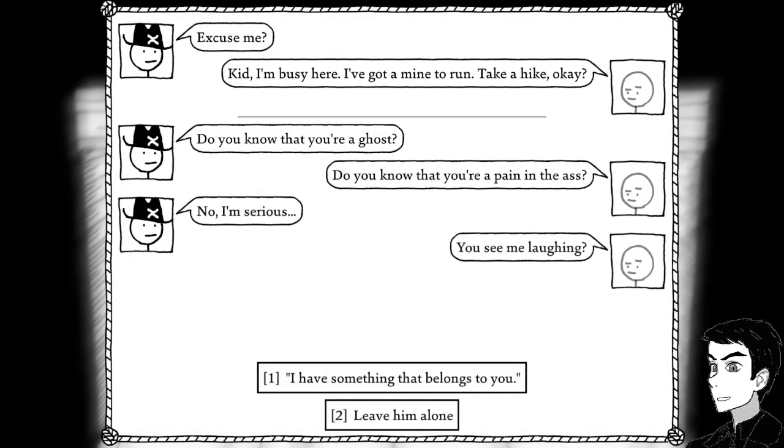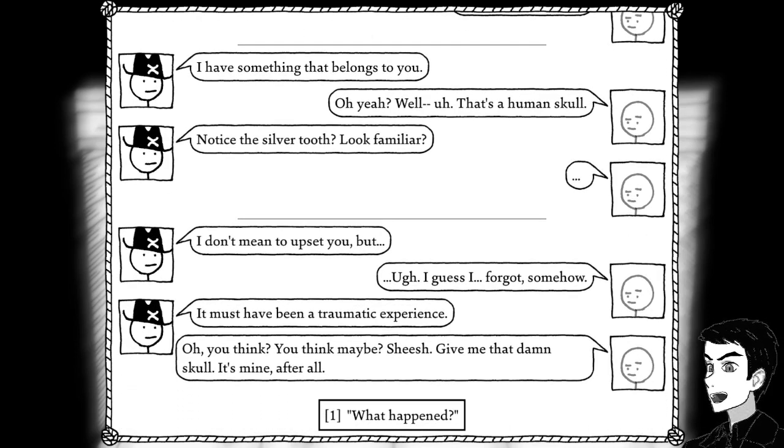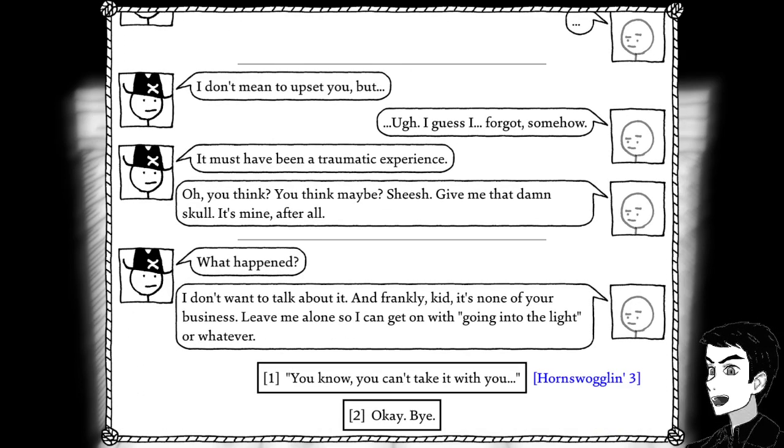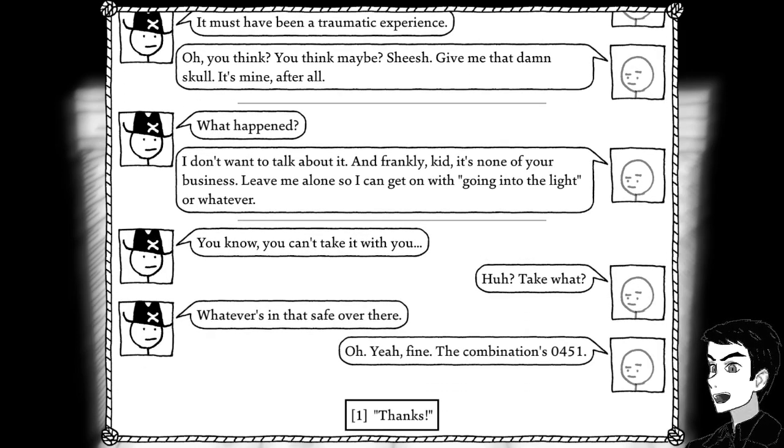Did you know that you're a ghost? I'm serious. I have something that belongs to you. Oh yeah? Well, that's a human skull. Notice a silver tooth? Look familiar? I don't mean to upset you, but I guess I forgot, somehow. Must have been a traumatic experience. Oh, you think? You think, maybe? Sheesh, give me that skull. It's mine, after all. What happened? I don't want to talk about it. And frankly, kid, it's none of your business. Leave me alone so I can get going on in the light or whatever. You know you can't take it with you. Take what? Whatever's in that safe over there. Oh yeah, the combination is 0451. Thanks.